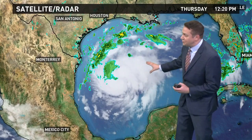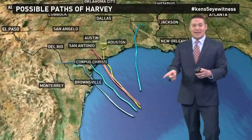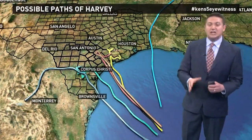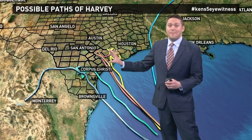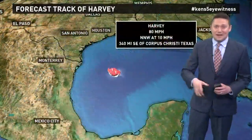This storm is not only continuing to strengthen and gather, but now it's taking up even more real estate. It's looking more and more like Ike — Hurricane Ike, which goes back to 2008. If you live in the Houston-Galveston area, no doubt you've heard about that and you remember it. 2008 was the last time Texas had a hurricane make landfall, and this looks to be just as strong, if not stronger than Ike.